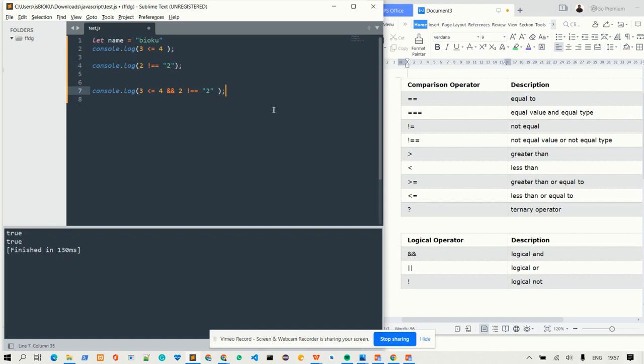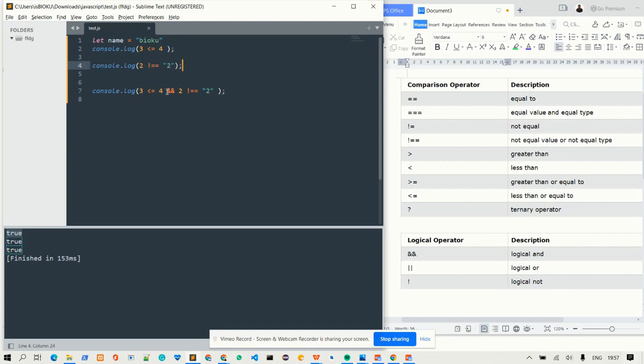Shey you get. Now, if I press Ctrl B now, you see say we don get 3 true. So this first true na im dey go on for inside here because 3 is either less than or equal to 4. Yeah, that one true. Then this one, 2 is not equal to 2. Yeah, that one true, because I don explain this one sef like this. Shey you get.